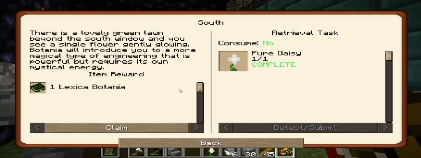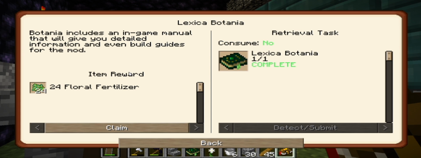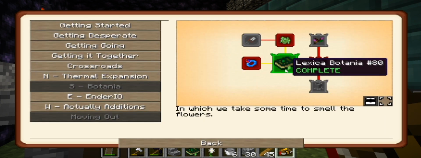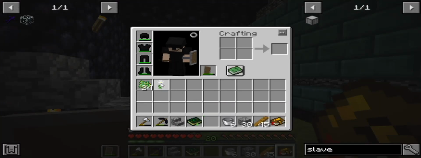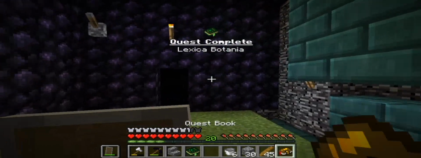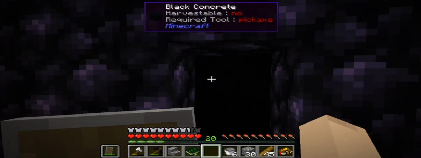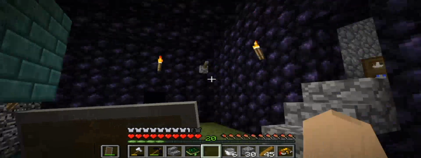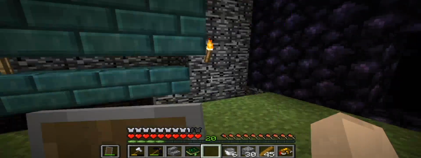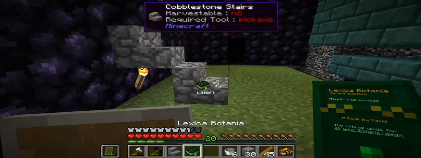Quest completed. South. Claim the Lexica Botania. Botania includes an in-game manual that will give you detailed information and even build guides for the mod. For Laurel Fertilizer. Okay. Floral fertilizer. Okay, so it wants us to make. So what does that do? Oh, that's our ways through, I'm assuming. So we've activated it on this side. Now we have to activate it on the other side, I guess. Floral fertilizer, it wants us to use this to grow stuff, I'm assuming.